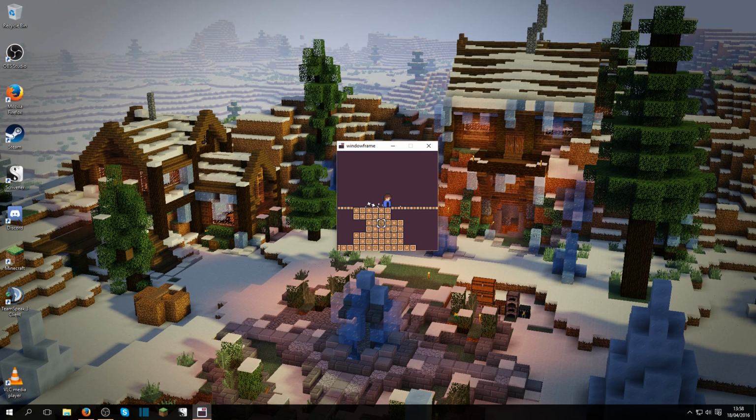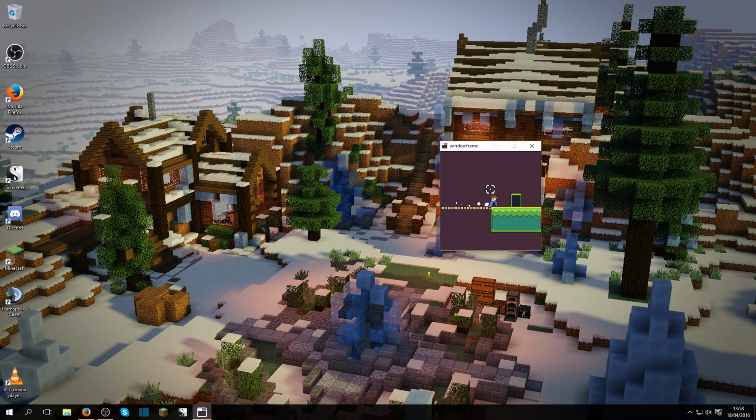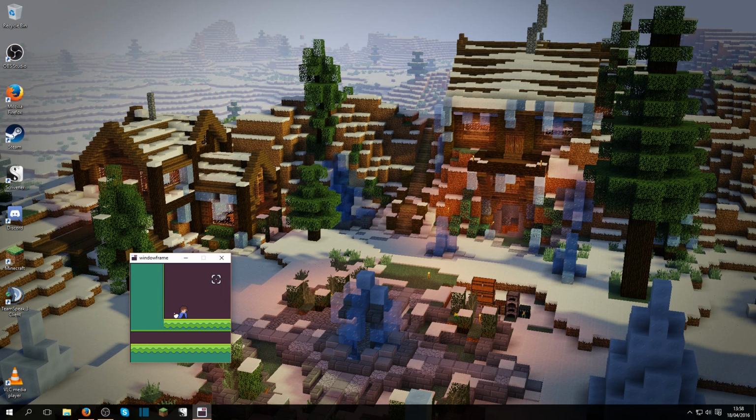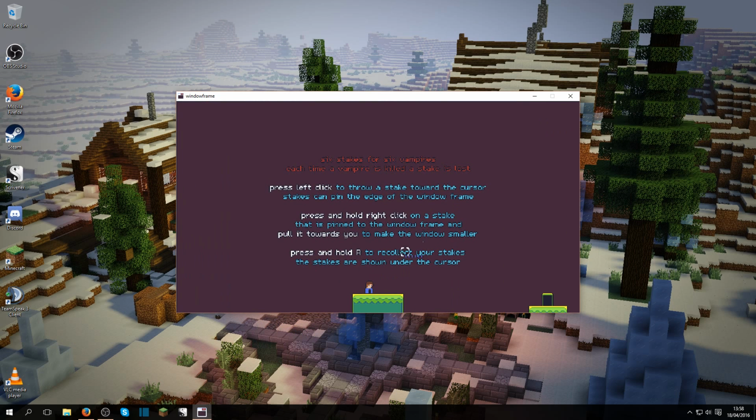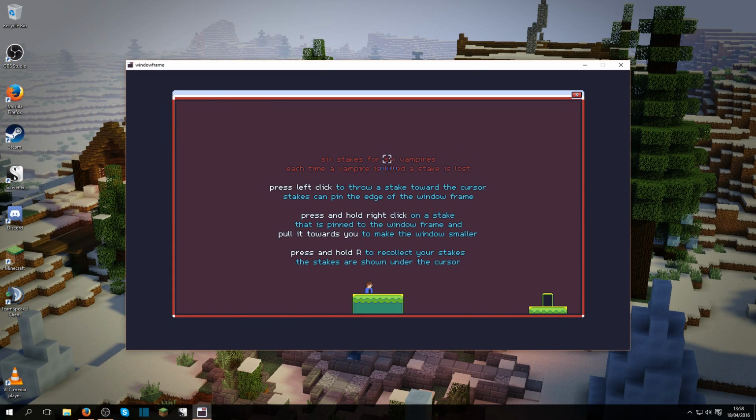You'll notice there are also these wooden blocks around, which can be destroyed by stuff that happens later, but you'll notice the window kind of skips around depending on where you go in the doors. Now these are your stakes. There are 6 stakes for 6 vampires, and so basically the objective of the game is to find these 6 vampires. The window enlarges and you can find yourself in this kind of window space.